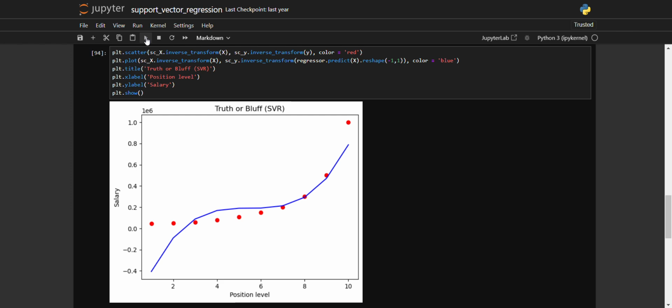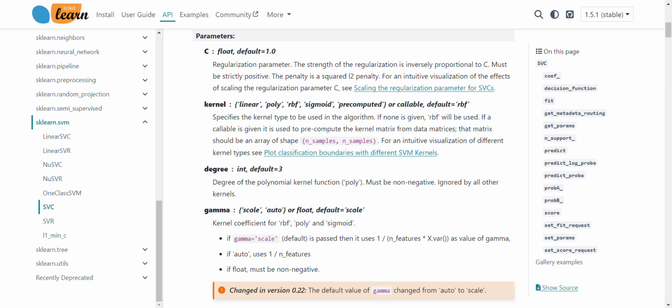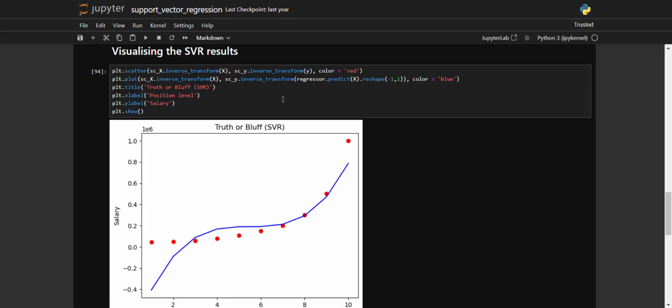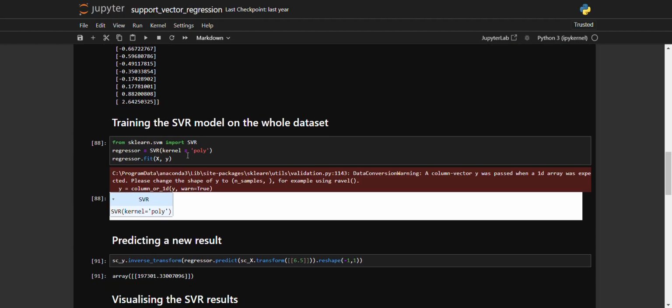Okay, so as you can see, our model did not do very well, especially for the starting values. It predicted the values from 7, 8, 9 onwards pretty accurately, but in the starting part, it did not do very well. Let's also try the sigmoid kernel, and let's see what output we get from that.